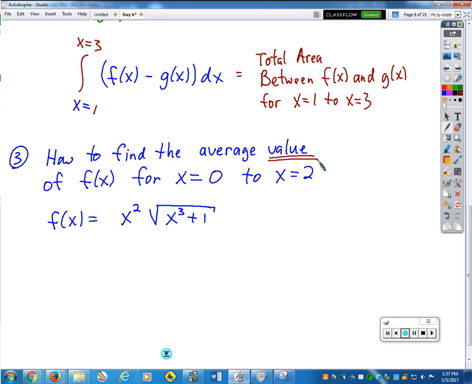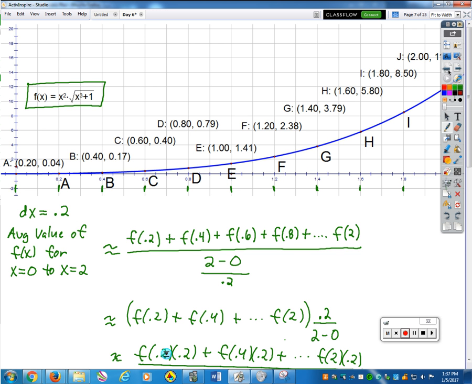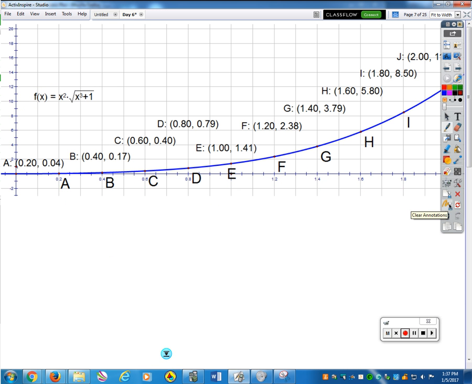The reason for that is when you look at a graph, you're mostly interested in the y values. The x values tell you where to look to find the y value, but the y is what we're really studying, the y-coordinate. So when they said, here's the function, they want us to find the average value of this function. The good news is what we're doing today really is not that new. We're just taking something you already know and extending your knowledge a little bit.